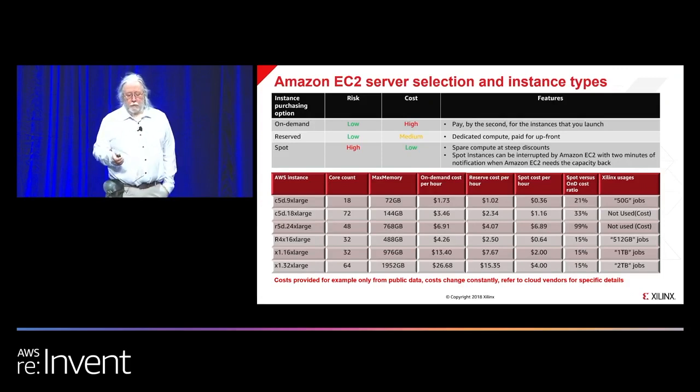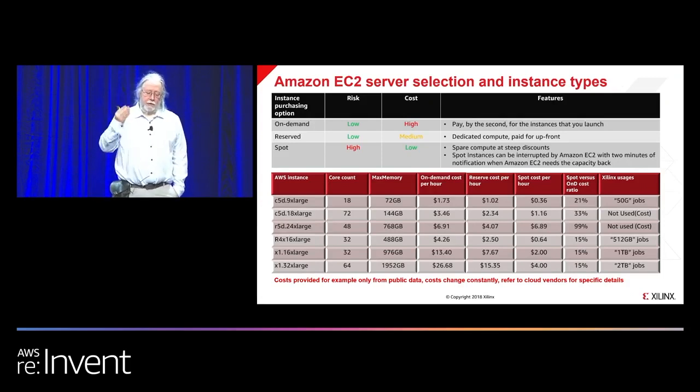What's interesting to what we do is we look at the spot cost versus the on-demand cost ratio. The good thing about Spot is it's way cheaper than on-demand, so you can save a lot of money. The downside is Amazon can take it away when they want it. What you want is a Spot machine that you can keep for as long as possible. And if you go ask Amazon what the keep rate of these things is, they either don't know or they won't tell you, or both.